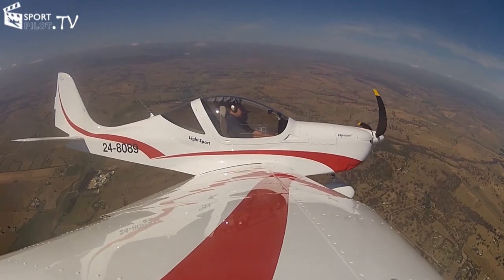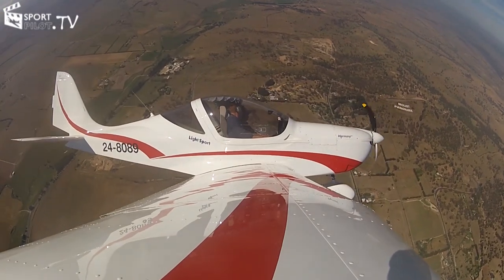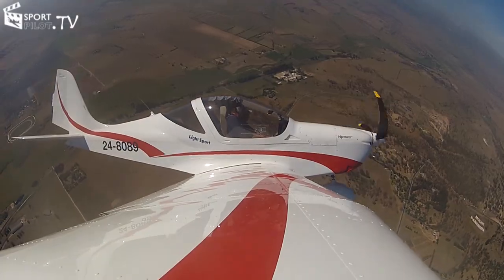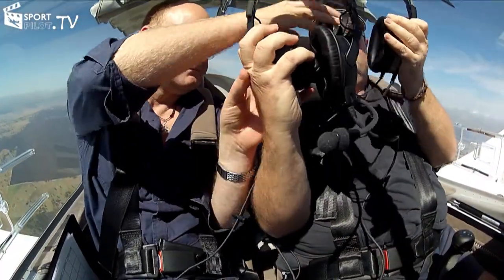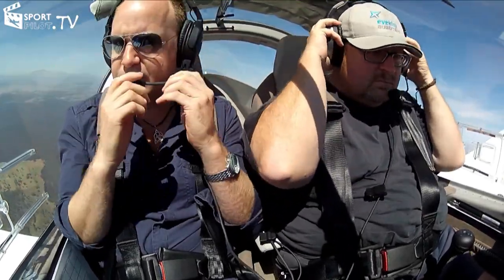To continue our testing, Chris, Martin, Ian and I took the headsets into several different aircraft and put them through their paces, checking for clarity of the microphone and speakers via the intercom and also over radio communication. We also evaluated their ability to cancel noise, comfort, usability, and all the individual features of each headset.